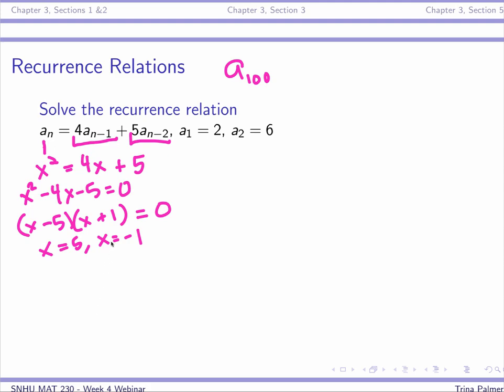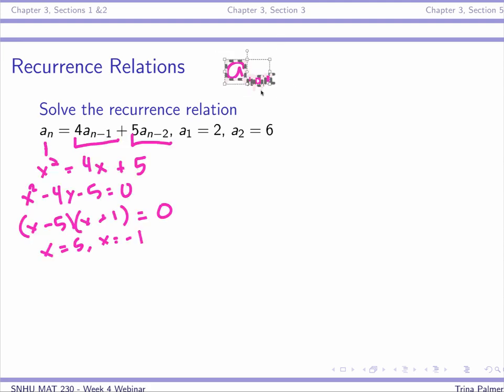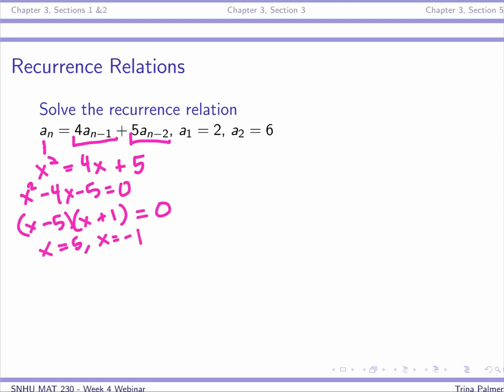And those are what tell me my general form. So in general, if I'm trying to solve this, I should put the general form somewhere else. Let me put it up top. So I'm going to call it c sub n equals u times 5 to the n plus v times -1 to the n. And the order in which you put the 5 and the -1 doesn't matter. So that's the general form once you find the roots. And our goal from here is to find the value for u and v.